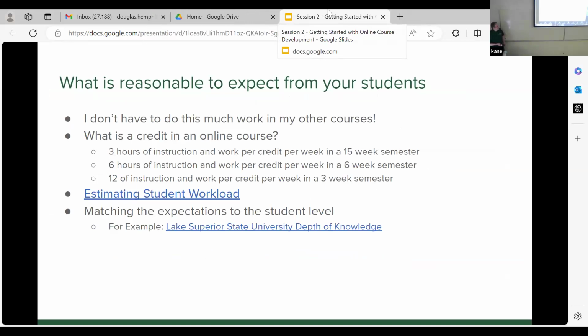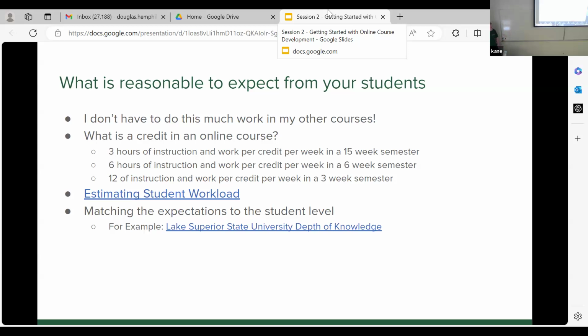So using that workload calculator, you can bounce back to, well, how much work should students be doing per credit? Now, the other thing that we can look at is, of course, we all know we have our 100 level, our 200 level, our 300 level courses, et cetera. And it's not always clear what you should be teaching to what detail in that. Now, your primary source for that is always going to be your own experience and the official course outline, if there is one. But you can also talk with other members of your department.